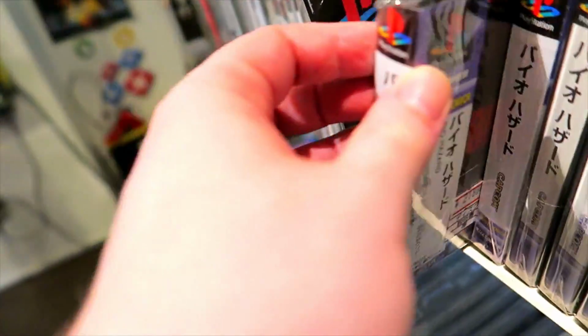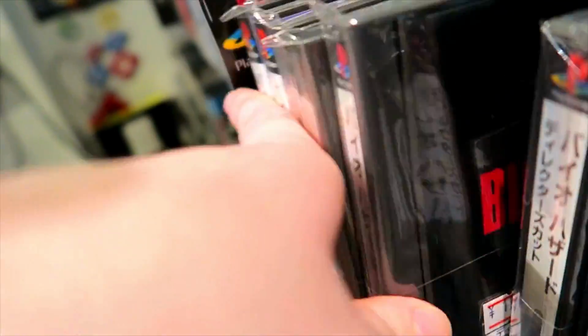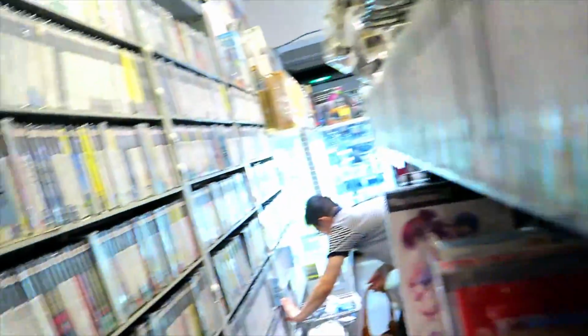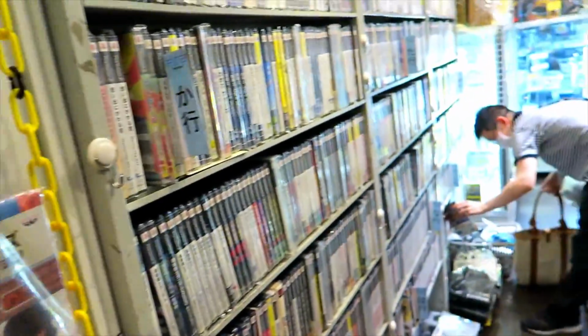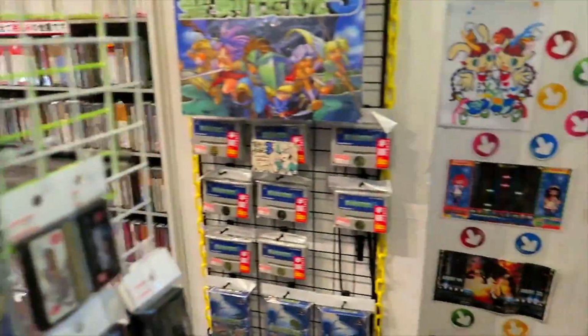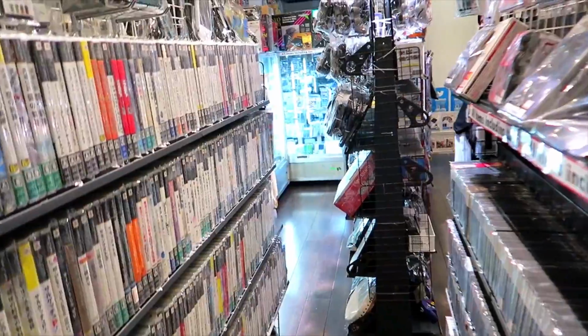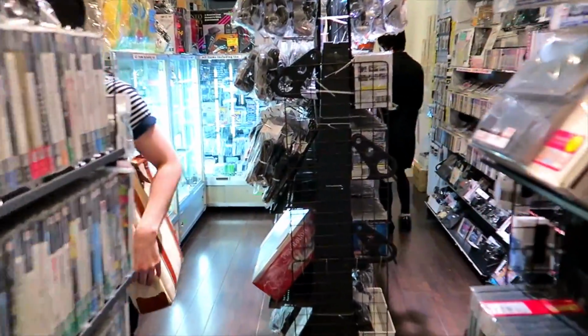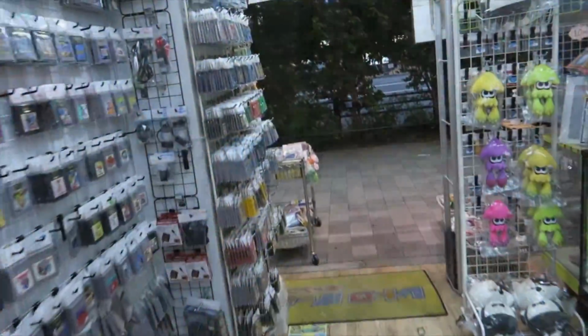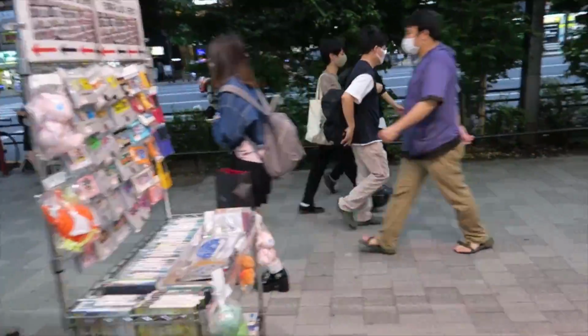Biohazard, $21.80. So actually, their Biohazard games are priced about the same as Super Potato. So if you want to pick up Biohazard games, the cheapest places, at least in Akiba, to go to are definitely Surugaya. They have them for like half that price. And yeah, as we have a look down the aisles, it's a tight fit. If you could see me here, you'd see me really pulling my arms in. But anyway, that's a quick look through here.